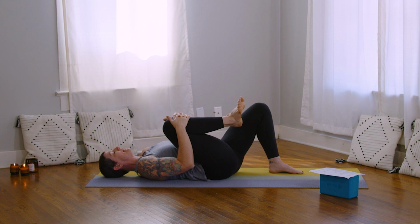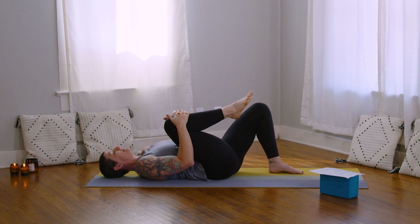Again, like we did with the neck, track the sensations as you turn the foot around, feeling the left side of the leg, the outside of the leg, the foot, the ankle, and then change the direction of your circles.